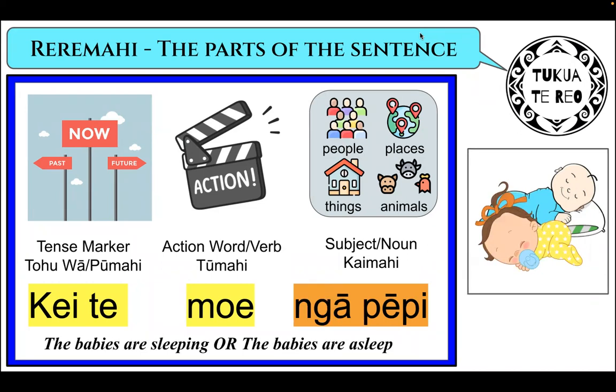In English, when we want to show that there is more than one of something, we add an S or ES at the end of the noun. Or if the noun ends with a Y, like baby, we drop the Y and add IES. In Te Reo Māori, the noun doesn't change. If there's more than one baby, we just say ngā pepe, which shows that there is more than one. The word ngā still means the, but it's plural, more than one.